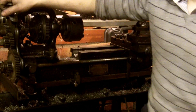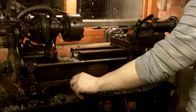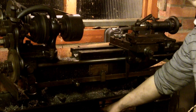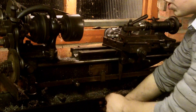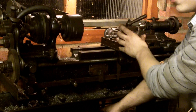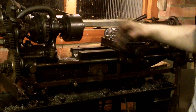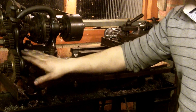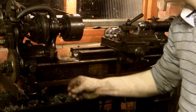It's very good for thread cutting. If I engage the clutch now, the slide is now moving, and with the cam inside here — when I move this lever it disengages the cam, stops the bed from moving, but the gears are still engaged. So when you're thread cutting and you want to engage the slides, you don't engage any gears, you just engage this — the cam lever, we'll call it — to control the movement.